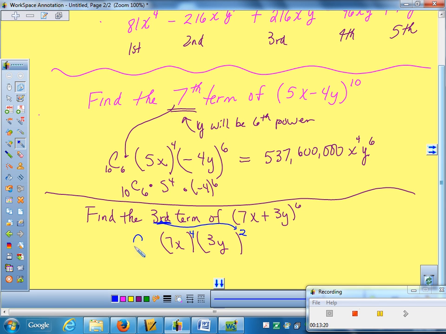And then I have to throw the combination in front. How do you always know the front number of the combination? The total power, which is 6. How do you know the second number of the combination? Yeah, one less. If we did third term here, we do the same thing here, one less, so we'll do a second power. So then you just have to work out what's 6C2 times 7 to the 4th times 3 to the 2nd. Okay, 6C2 is 15, but 7 to the 4th is bigger than my brain's going to do.